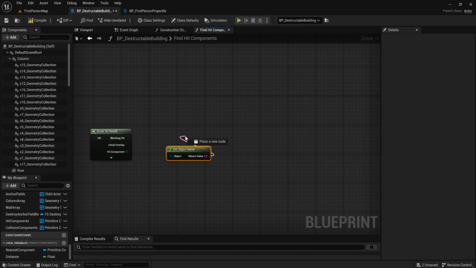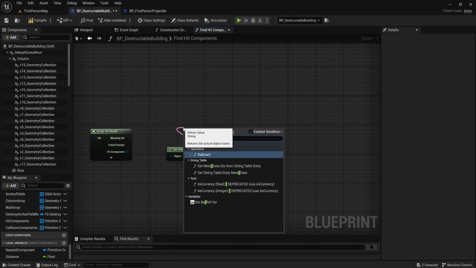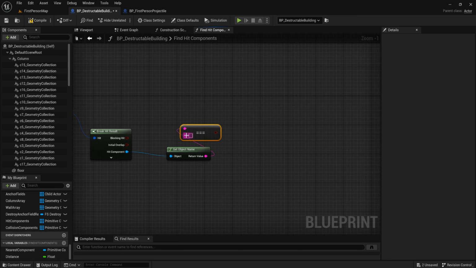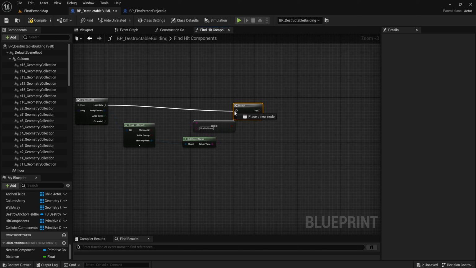And if the name equals, exactly equal, to box collision that we just added to the anchor field, we create a branch. If it's true, it is the anchor field.